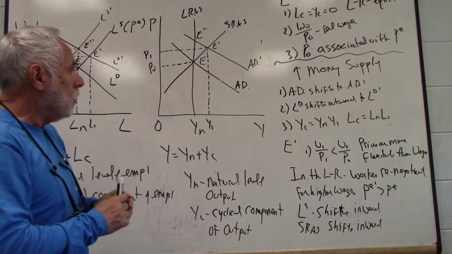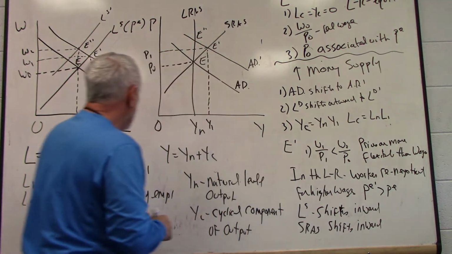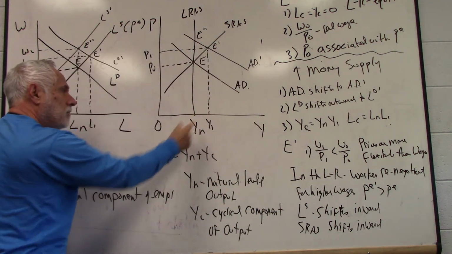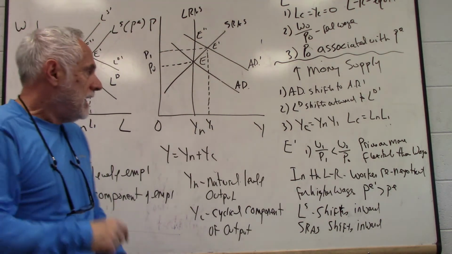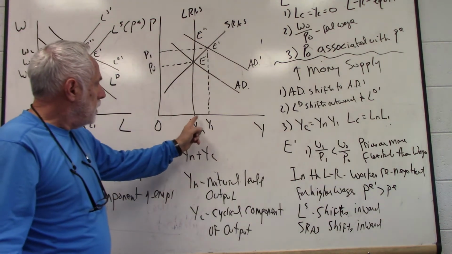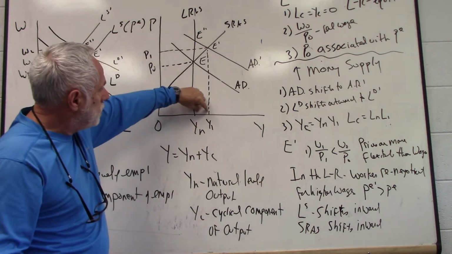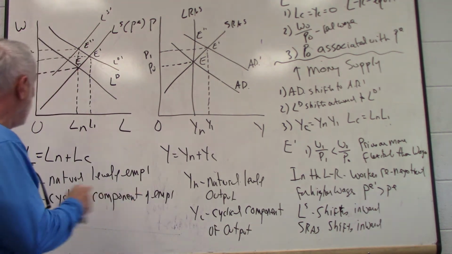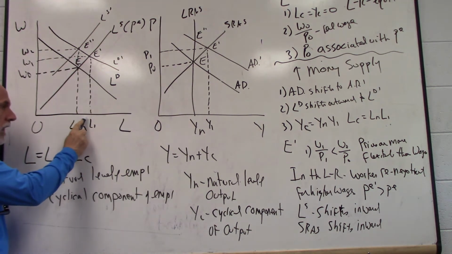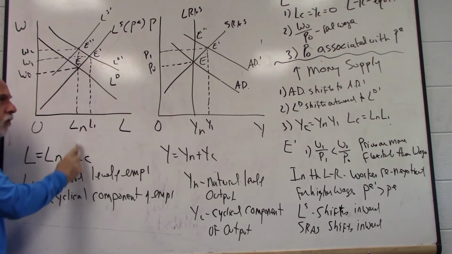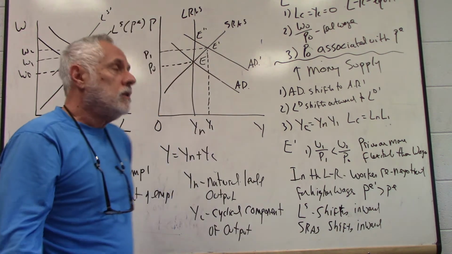And so now we can define YC. Let me make this a little bit neater. YC equals YN to Y1. That distance is the cyclical component of output. Okay? It's actually a departure from the natural level of output. So output is growing above YN by this amount. And by the same token, in the employment market, employment is rising to L1. So now Ln to L1 is the cyclical component of employment. And that's what I have here. LC equals the distance Ln to L1.